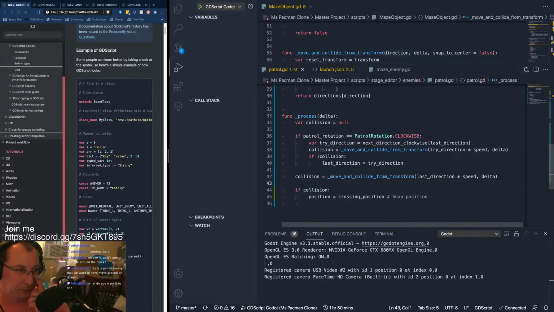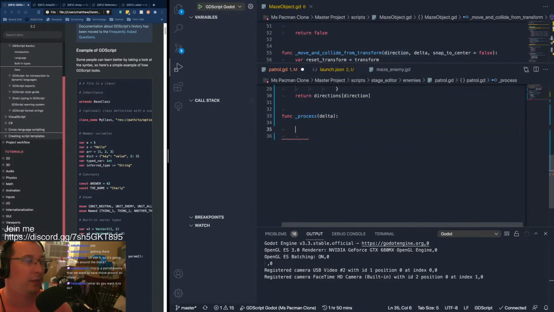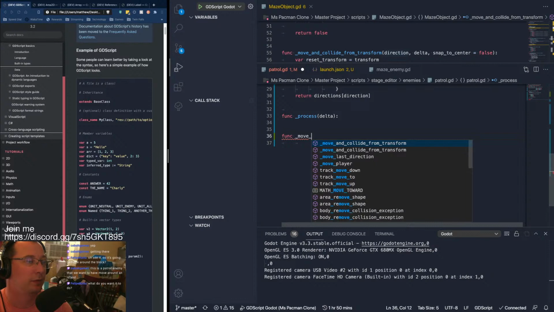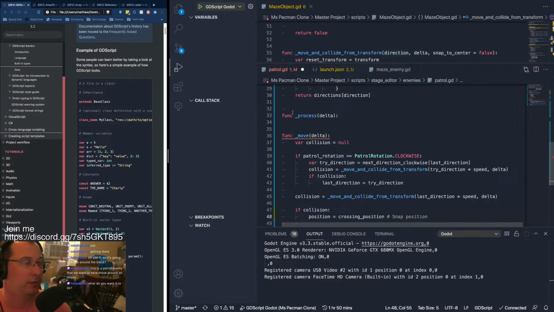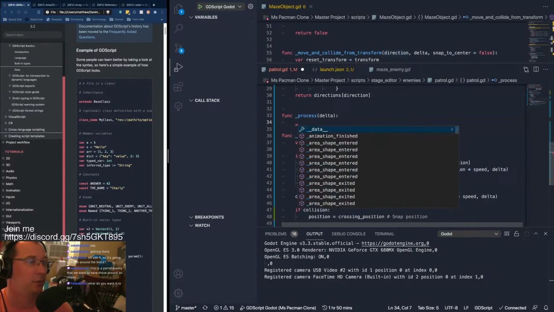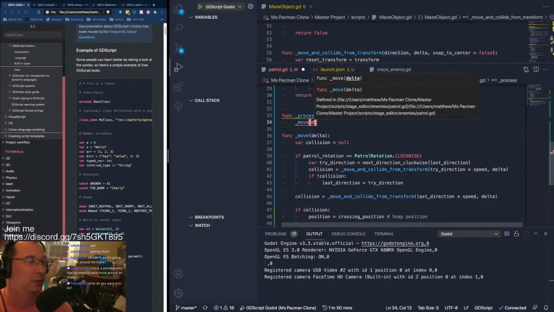So first thing we're going to do is, and let's put this all in a separate function called move delta. And then we're going to go like this, and then we're going to go here and go move delta. So if we need to do other stuff, we can.